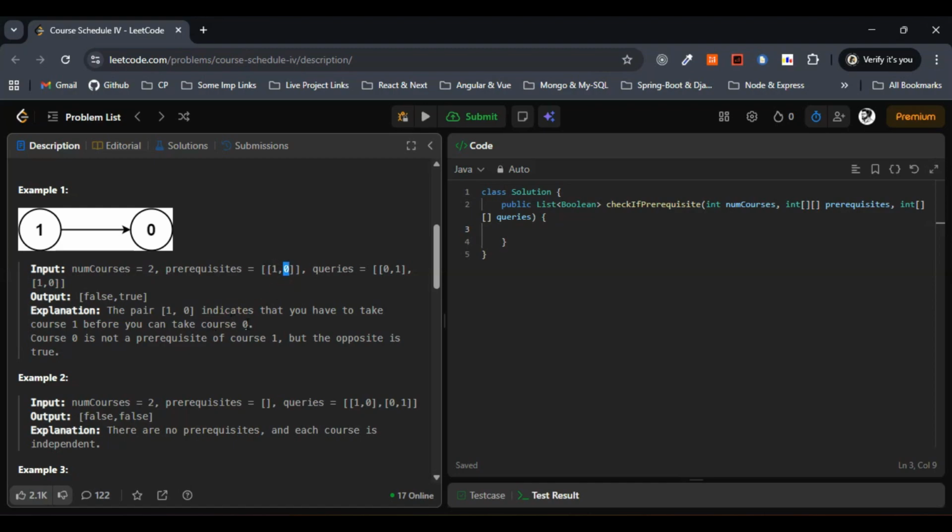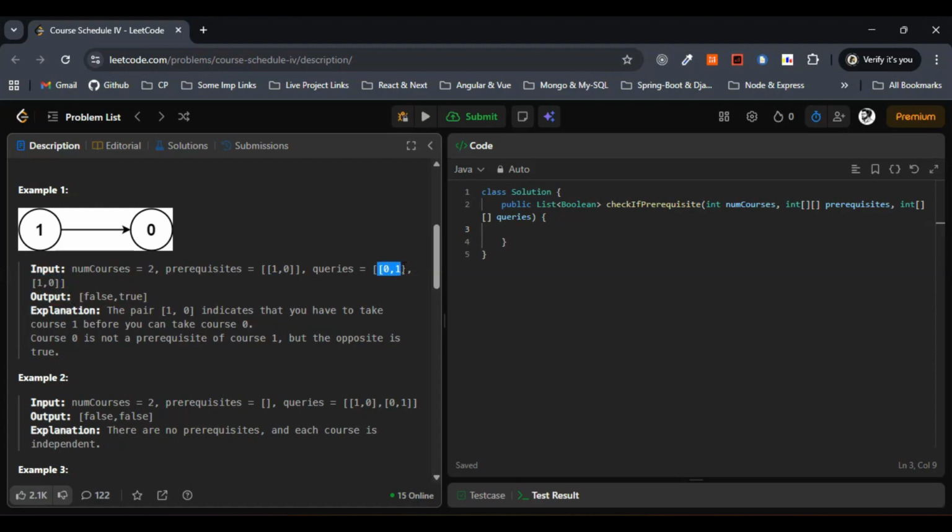But for the query 0 comma 1, they are asking us to take course 0 before course 1, which is not possible, since the prerequisite states 1 comma 0. For the query 1 comma 0, we will go with true, because it is possible.